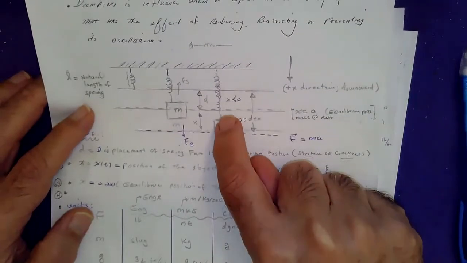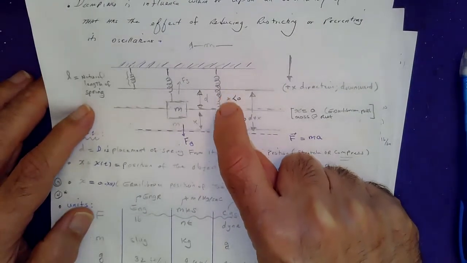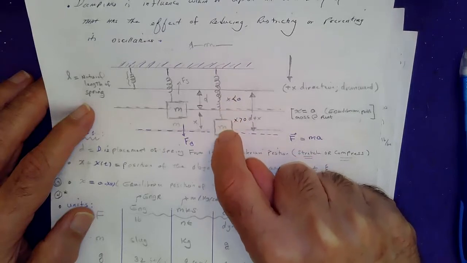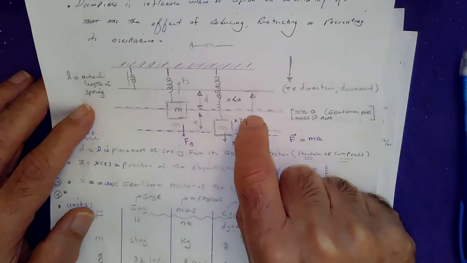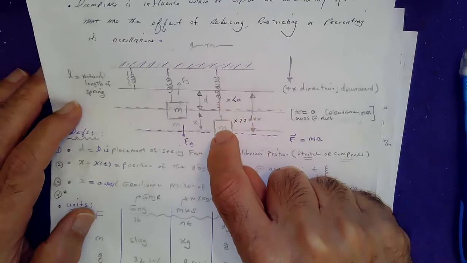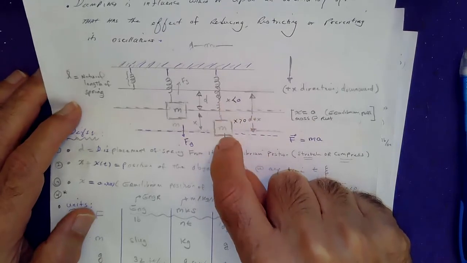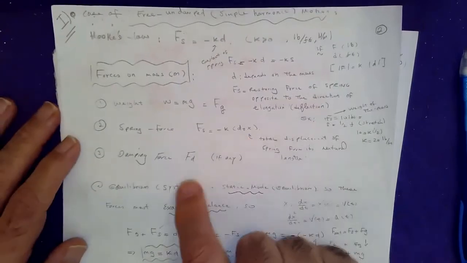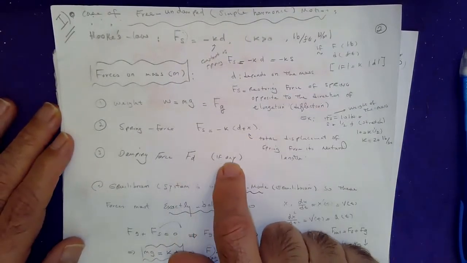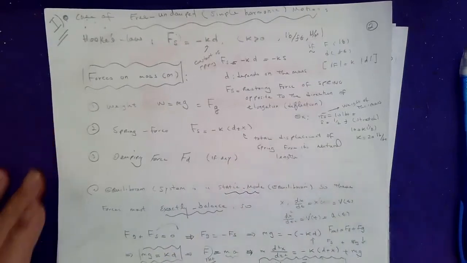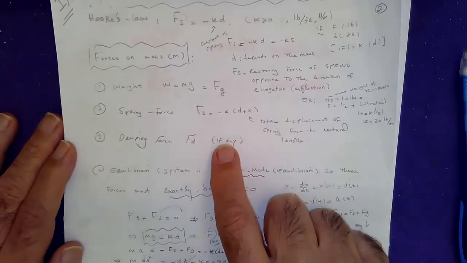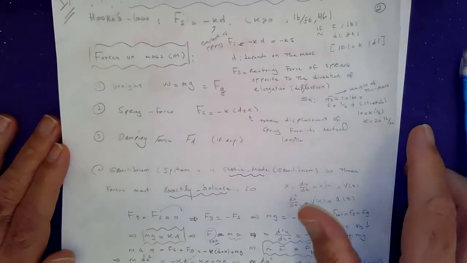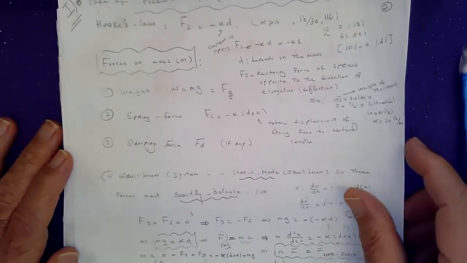Keep in mind, when you apply an external force, the mass, in addition to its deflection, also has to go x many units above or below the equilibrium position, depending on whether you stretch the spring or compress it. So that's what this is. And we have no damping forces at this point, so no external force is going to reduce the speed of the oscillation. So we are not going to worry about that for the time being. Maybe that comes up in part 2 of this video.